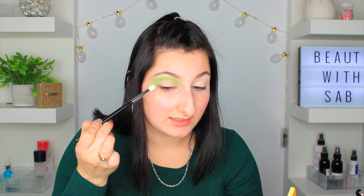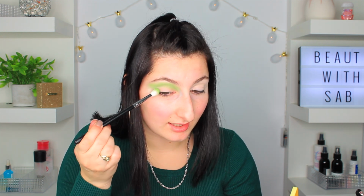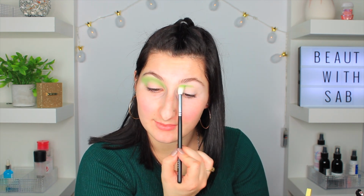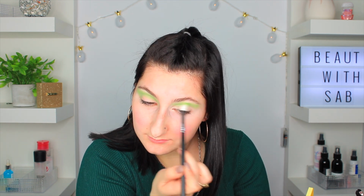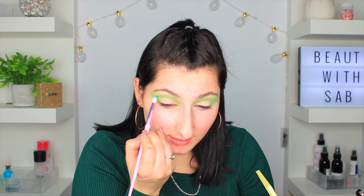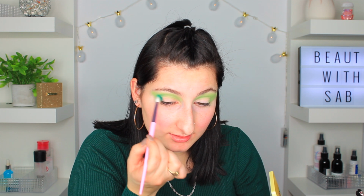And then we're just going to connect it from our outer corner to this area to make that kind of wing shape. So there we have it. It's very bright and vibrant. So now that we are looking just a little bit crazy, we're going to go in with this green shade to deepen things up. And we're really focusing this color on the outer corner.